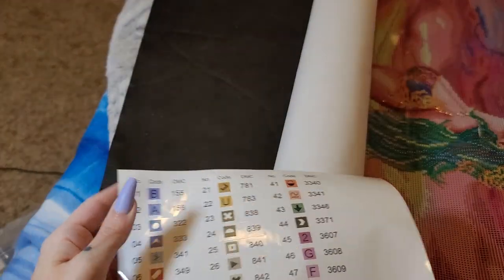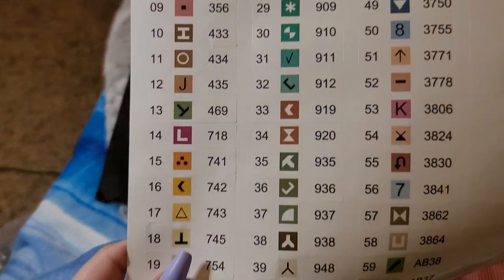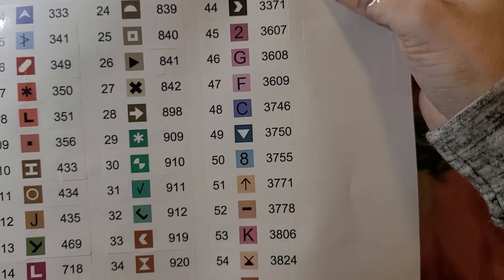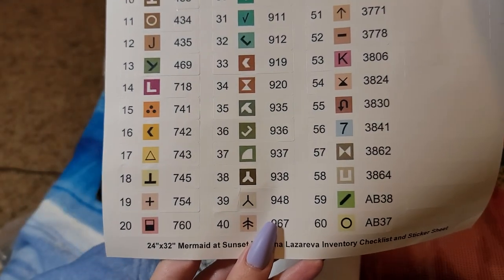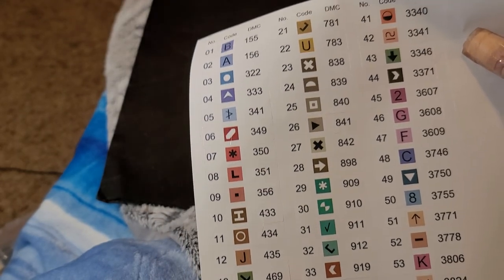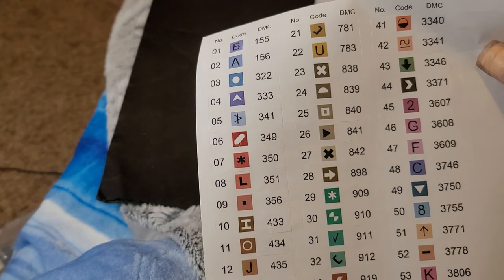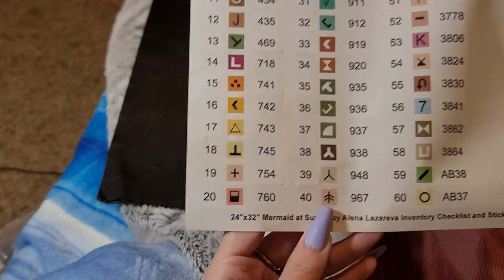Then we get the labels so that we can put them on our drills. I love that their drills are all coming in prepackaged, guys. It means they're really easy symbols. There's none that I can tell right off the get-go that will confuse me. No, I don't think so. I mean, they have X's, but they're two different colors. Yeah, I think we'll be okay. They have some unique ones.